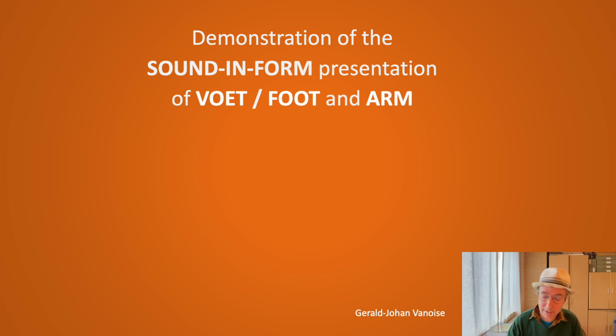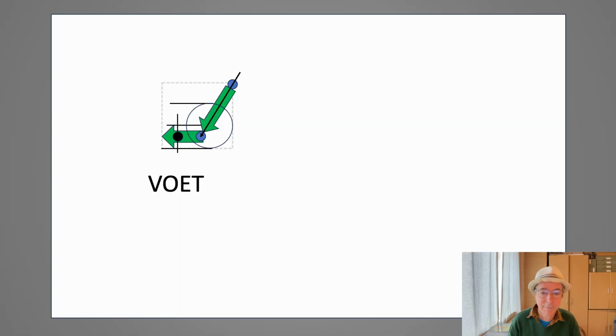So let's express voet first, a Dutch word. If I express it, the V is a change of position of a thing. The O is an environment, so a change of position in an environment, with a move in time. Of T, a placement, a functional placement, let's say. So that is basically the structure underneath.